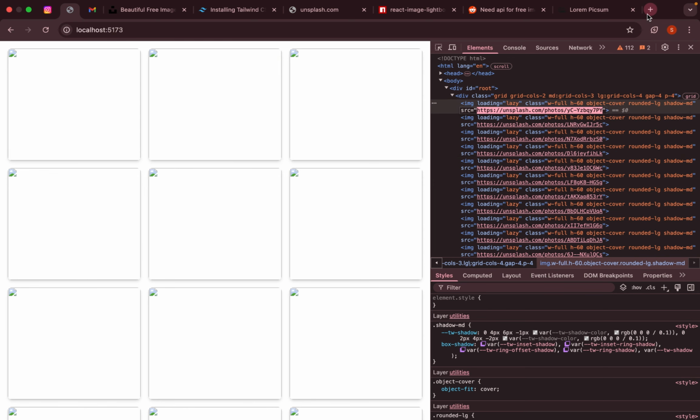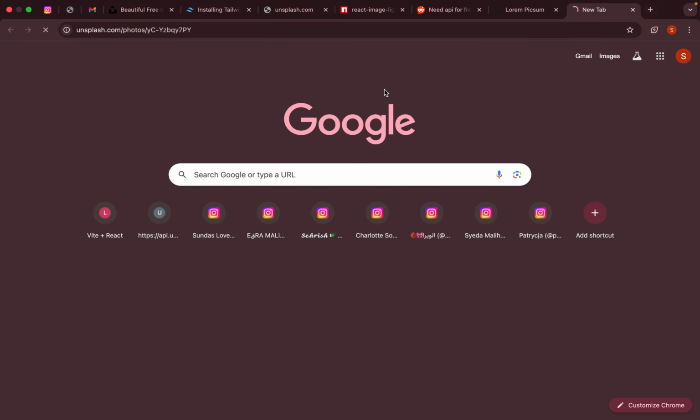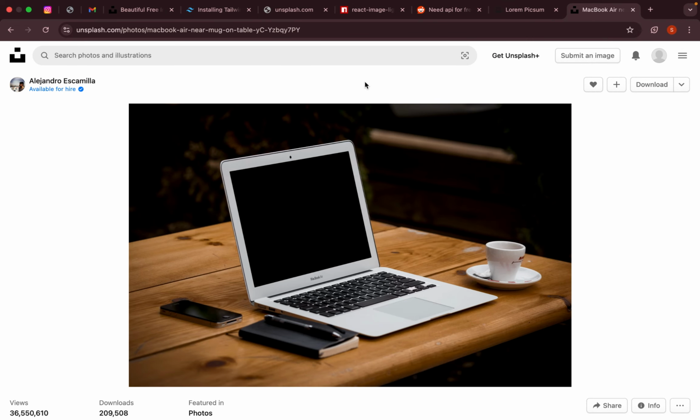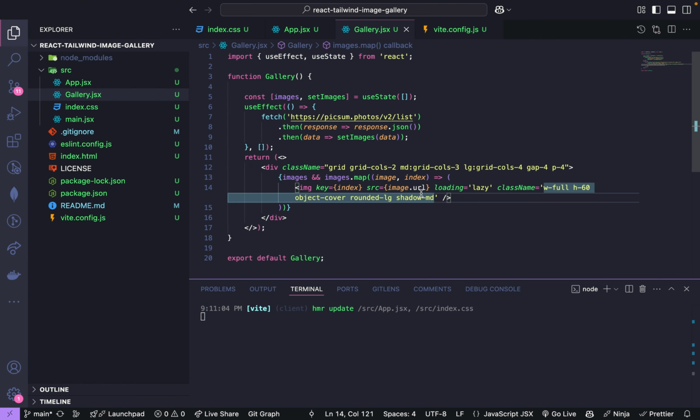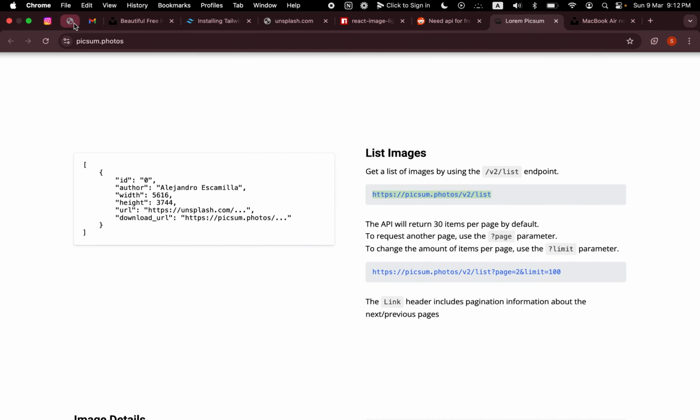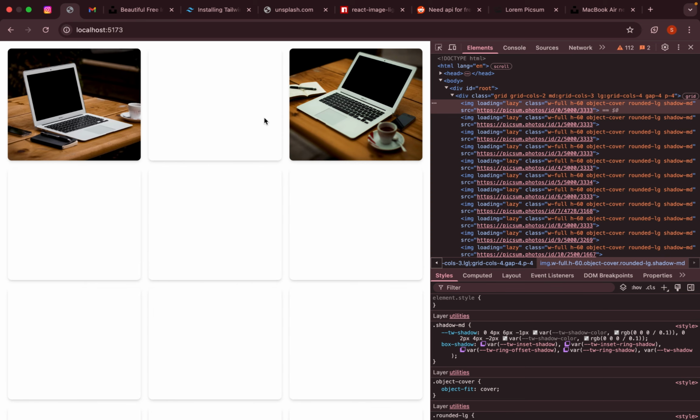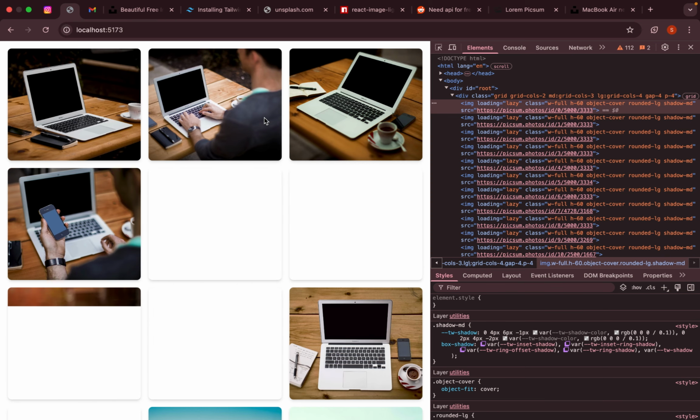Okay, let me try this out in my browser and see if there's an image. Oh, actually there is an image. Okay, let's see what else do we have here. Let's try the download URL instead. Yep, that works.